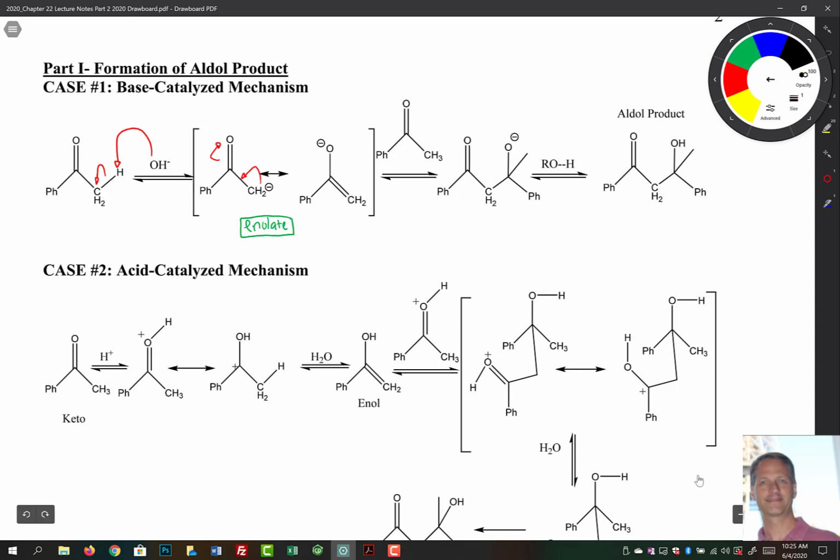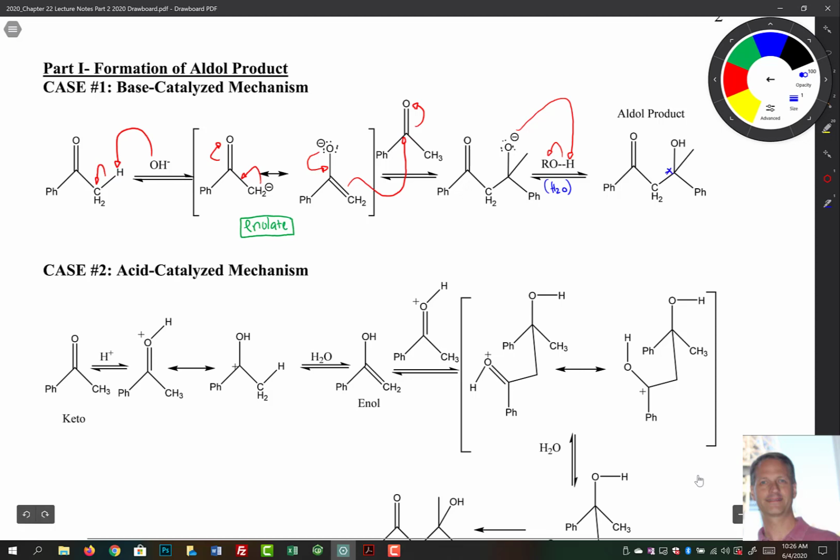All right, now coming from this second enolate resonance structure, these electrons are going to come down here, and then we're going to swing around here, and we're going to grab that carbonyl. So that's going to be our new carbon-carbon bond here. Right? So what that's going to give us is, of course, our oxygen with the negative charge, and that will be protonated with a solvent. Right? So in this case, since we're using hydroxide, probably H2O. And then we get our final product here.